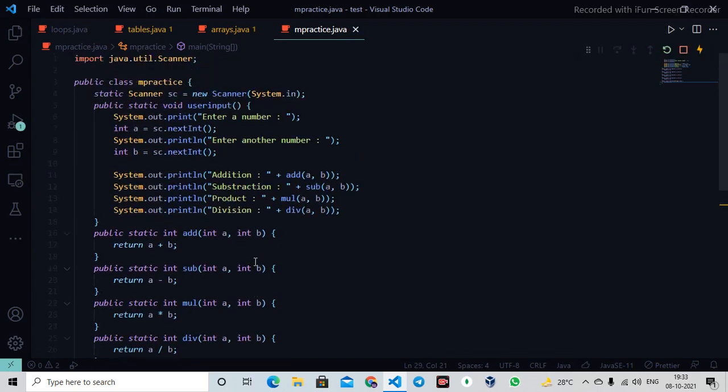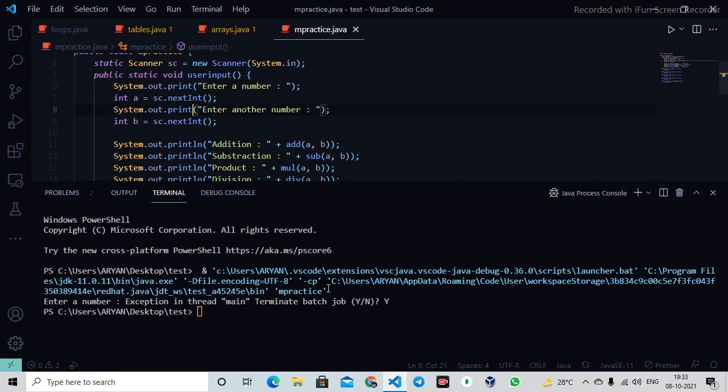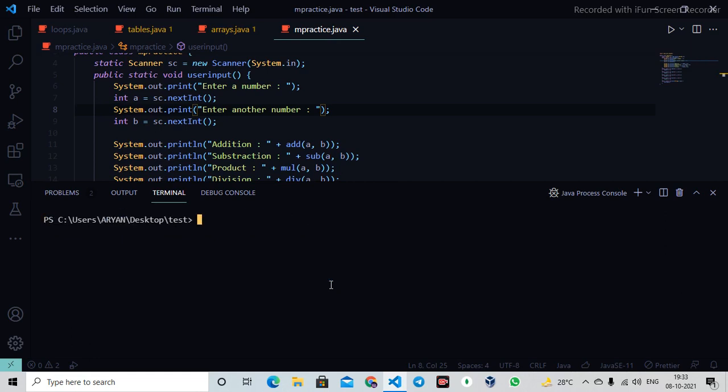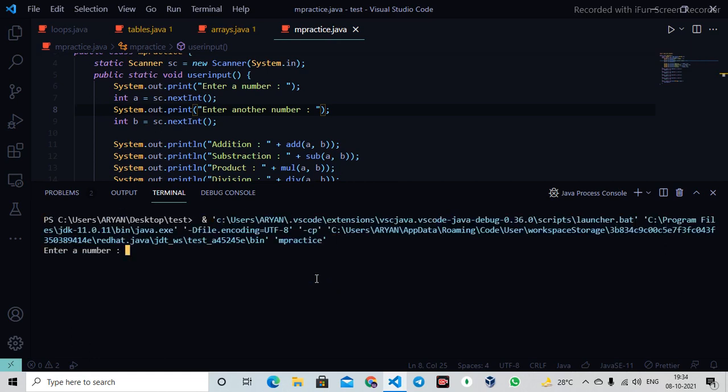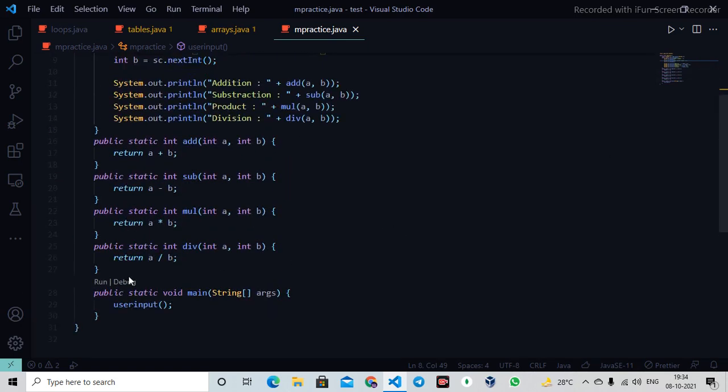So I have created, as you can see, a separate method for each of the following functions. Just before that I will say here print, only print, not println. I will clear the terminal, I will run that again, and it will ask me for a number. I will write 10 here, I will write 2 here, and you can see it will give me the addition, which is correct. Okay, subtraction again it is correct, product is correct, and the division is also correct, which means these methods, whatever I am doing here, are working.